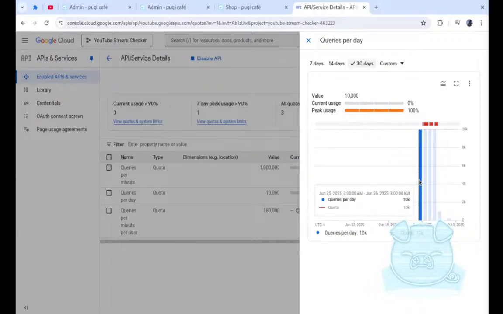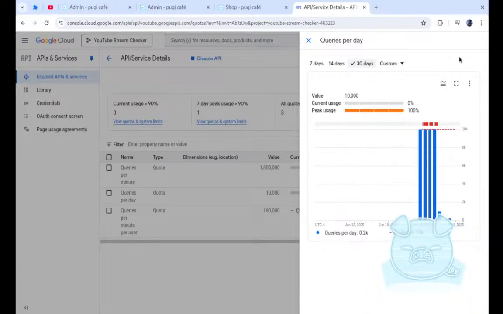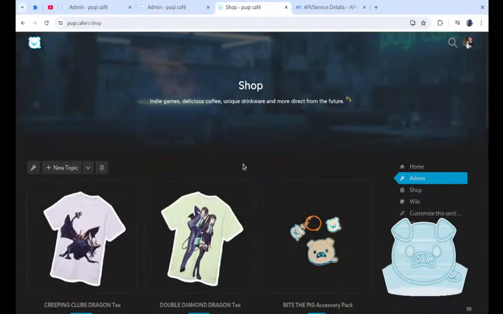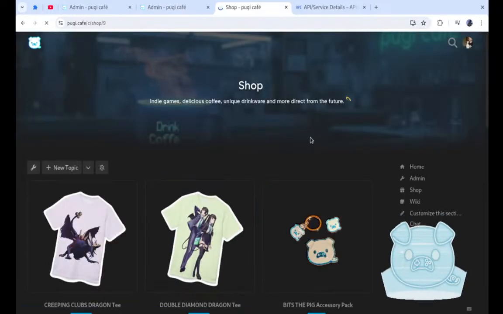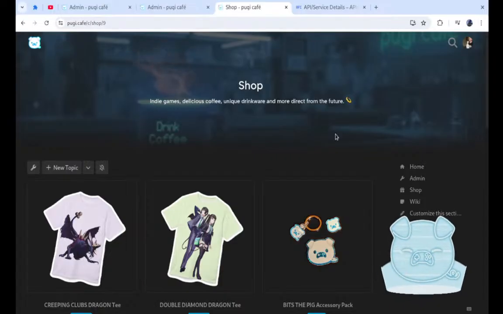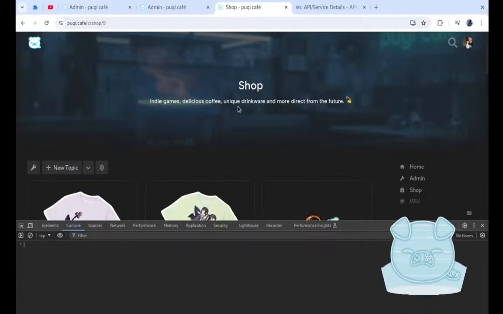And somehow we were hitting that as soon as we launched the feature, which doesn't make a lot of sense to me. I wonder if there's some kind of infinite loop going on that I don't know about. I do know it fires at least twice. If I hard refresh, with the five dot loading screen, it hits the API once, and then again when the page is fully loaded, but I don't think it hits it any other time. And I don't think we get 10,000 page views a day, or 5,000. Maybe we do. Actually, that's a good question.